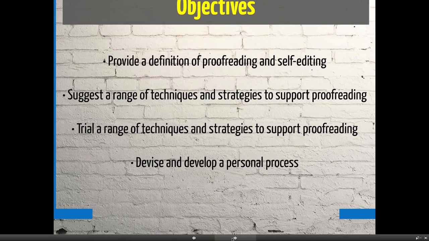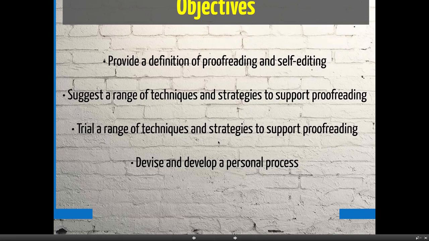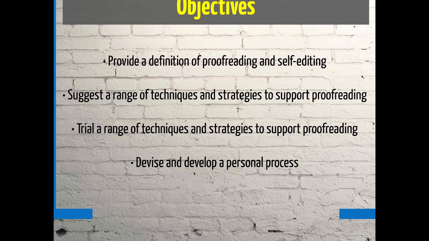So that was a suggestion as to how you could proofread. What I'd like you to do is trial a range of techniques and strategies to support your proofreading. And our exit quiz here will give you the opportunity to do so. And what we want you all to do is to devise and develop a personal process here. Some of the proofreading passes through on the wheel we've just showed you may not be appropriate for you, or you may need to add in proofreading for different skills. The important thing is that you make the effort.